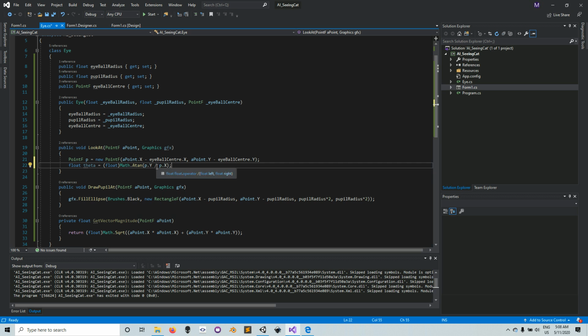The reason is that I'm doing a math.arctan, which means the theta I get directly here is going to be in radians.